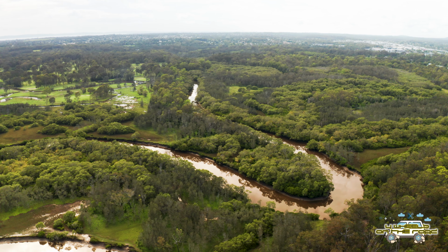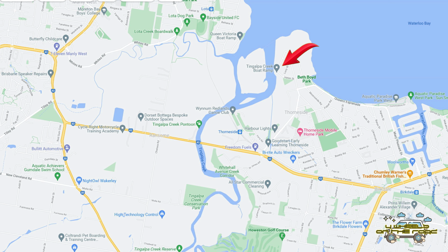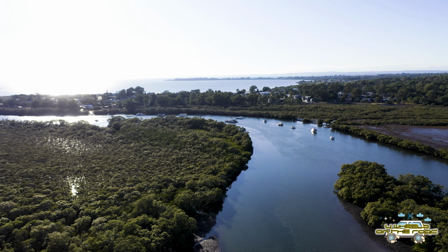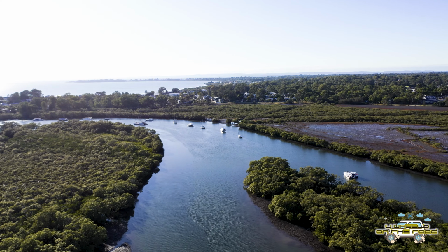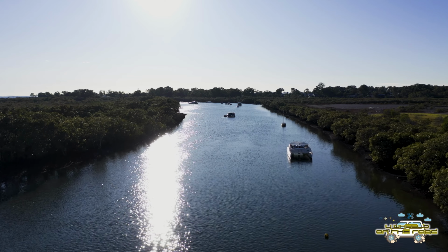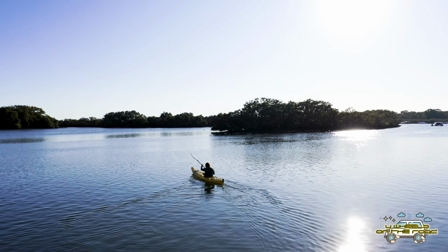There are different paddles available. If you wanted to do the full paddle of Tingalpa Creek, the recommendation here is to go all the way down near the Redlands Canoe Club. Tingalpa Creek here is tidal, so the best option if you wanted to enjoy the paddle all the way up to Tingalpa Reservoir from the mouth is to paddle with the incoming tide and come back down Tingalpa Creek with the outgoing tide. The paddle from the mouth of the river all the way up to the top of Tingalpa Creek is fairly long, but it's a really enjoyable one. You go through lots of different scenery, with different parklands and the golf club, but it's a beautiful area.